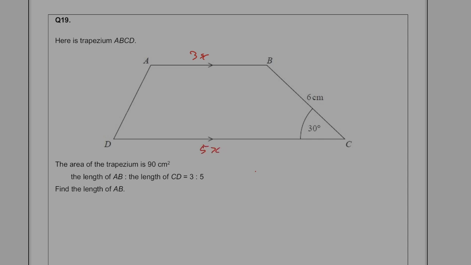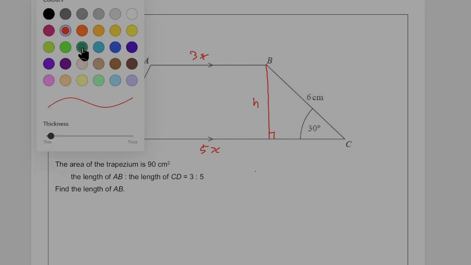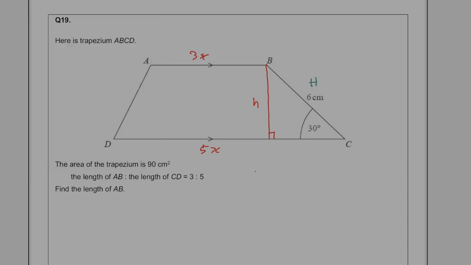What else do I need? I need the vertical height for the area of a trapezium, which I will call lowercase h for a moment, and say that that's a right angle there. So I'm going to be using an exact trig value here. If I look at this right angle triangle, this would be the hypotenuse, so I'm going to call that capital H, and this would be the opposite side. So I'm using the sine ratio. Sine is opposite over hypotenuse.